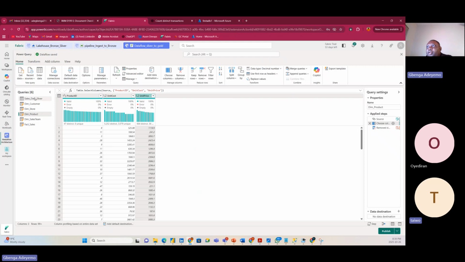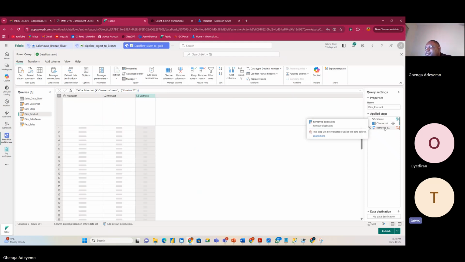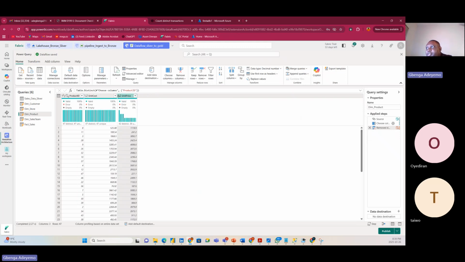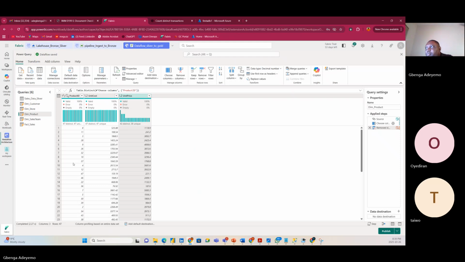So now you should remove duplicates? No, there's no need. I already did that for product ID. When I click on this one, it will be gone. It will also apply to the two columns that are just coming in. So we are done. You see now, 47, and this one does not have. It doesn't matter whether it's unique or the state of this one. It doesn't really matter.